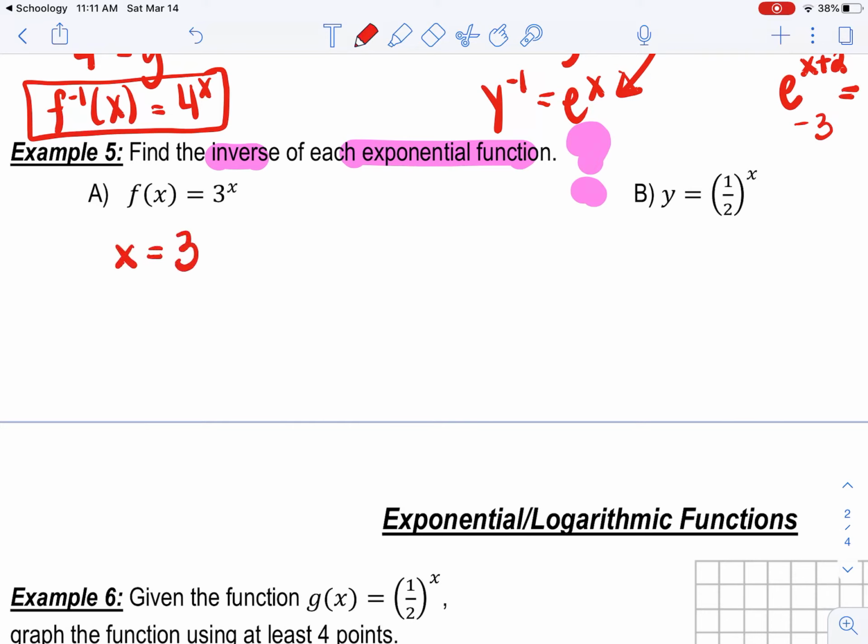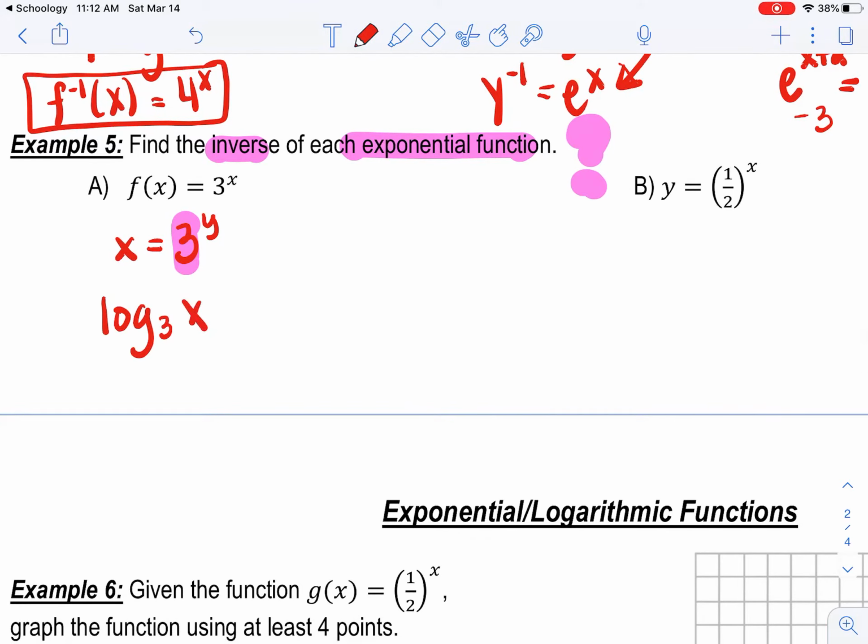X equals 3 to the y. Rewrite as a logarithm. And this would be as long as this is isolated, which if there was like a plus 6, then you would have to subtract 6 from both sides. So as long as your base is isolated, which in neither of these examples, the base is not isolated. All right, so I'm going to rewrite as a logarithm. So I'm going to write down the log. My base is 3. Of my argument, which is x, is equal to, logs are exponents, y. And then once again, just rewrite it as f inverse of x, because that's what the original was titled, f of x, log base 3 of x.